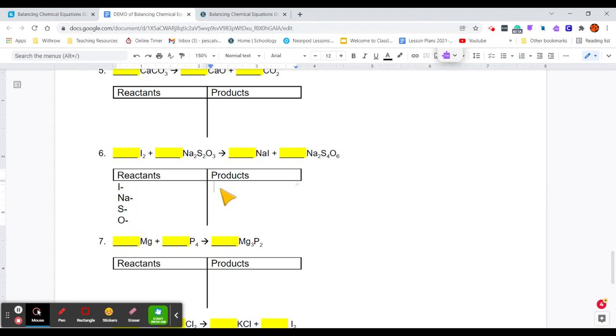copy, paste. And again, you don't have to do that, but it helps all your counts line up so they're easy to see where the mismatch is and if they're equal or not. All right, so next I'm going to say I have how many I's. Look up here, I'm going to check out the subscript. It tells me that there's 2. There's no coefficient, so I'm going to leave that alone.